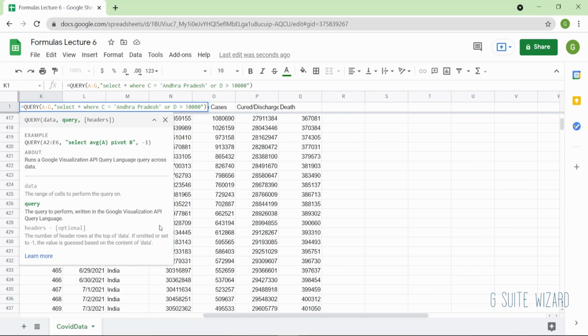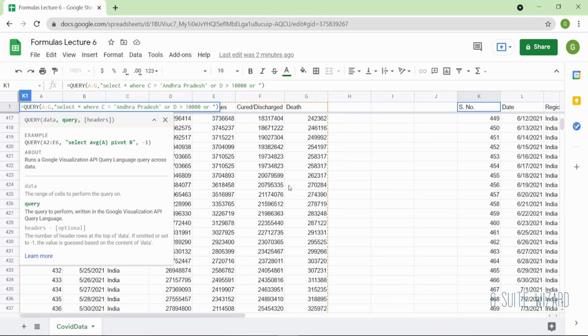Okay, so you can add as many conditions as you want inside one query. Let's say I will add one more condition, where I want to check with deaths, that is G, deaths less than 300.